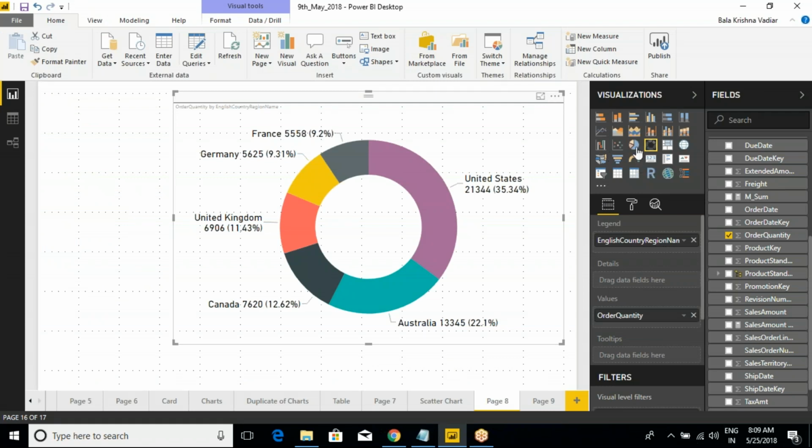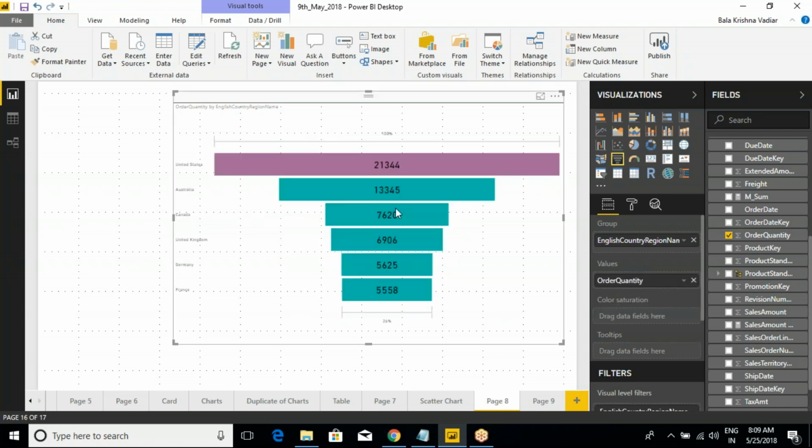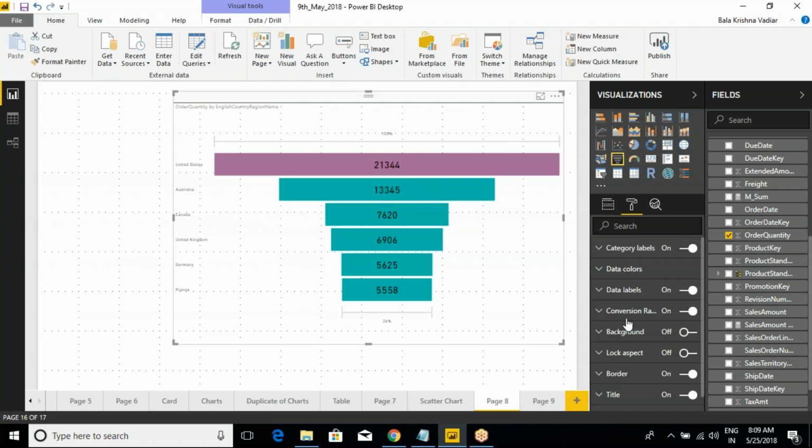As we covered up to the pie chart and donut chart, the next ones are tree map and map and filled map. Followed by that there is a concept called funnel. It is similar to the pie chart and donut chart. That's why I'm covering the funnel chart now. When I click on this funnel chart, let me increase the font a little bit.